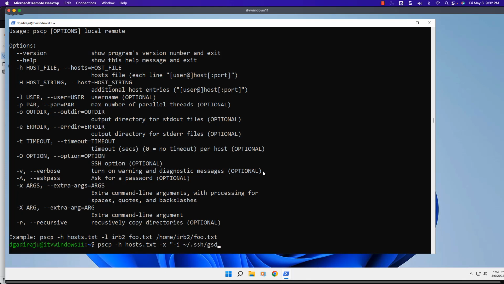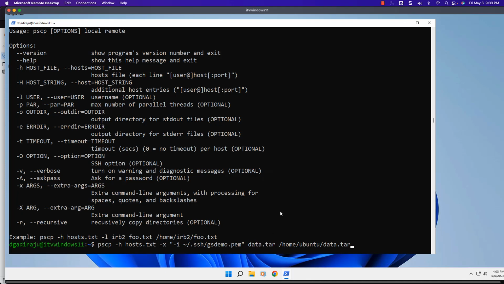~/.ssh/gsdemo.pem. Then we have to specify the source file name. Either you can specify a fully qualified path or a relative path. In this case, I'm passing a relative path for the file, which is nothing but data.tar. Now we have to specify the fully qualified path for the file on the target systems. Let's use /home/ubuntu because we are using ubuntu credentials as part of the host file, and hence we can specify the ubuntu home directory because the user will have write permissions on this folder. Then you can optionally specify the file name, which is nothing but data.tar. If you don't specify the file name, it will use the file name that is specified here.